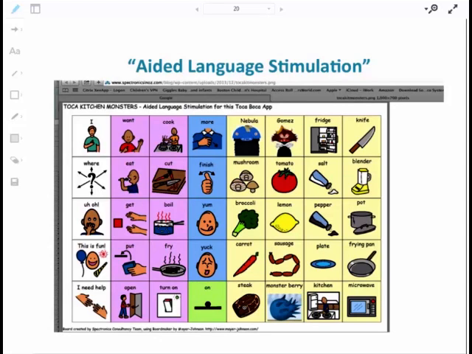This was an example of what was called a topic display. It's a topic display on the Toca Boca kitchen, and it was on the Spectrum website, and they refer to it as aided language stimulation.